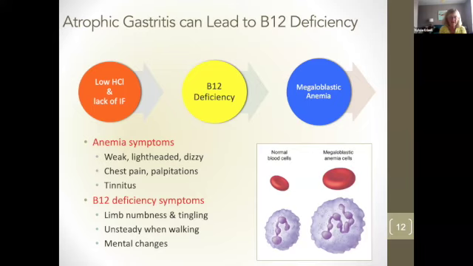So it's really common. And that's the anemia making you feel tired because you don't have enough blood cells to transport oxygen. And then B12 itself. Remember how we needed B12 for the myelin sheath to keep the nerve cells functioning? If B12 status is low for a long time, we can start to feel the results of this, from limbs being numb and tingling. People have trouble walking, and they can also show mental changes.